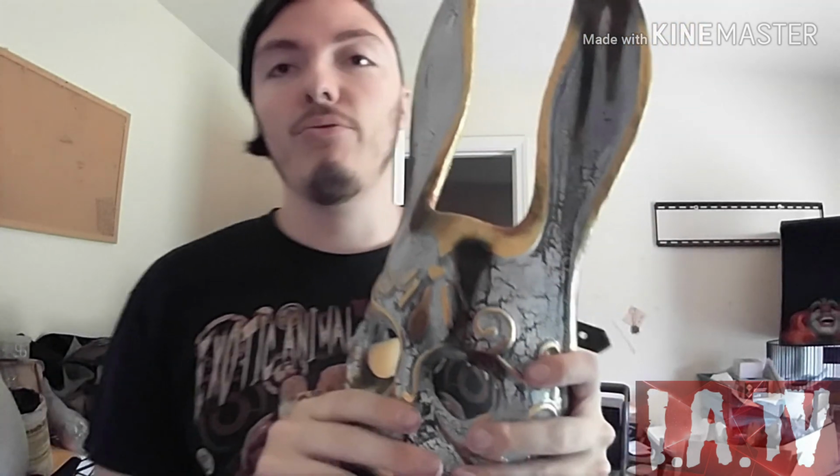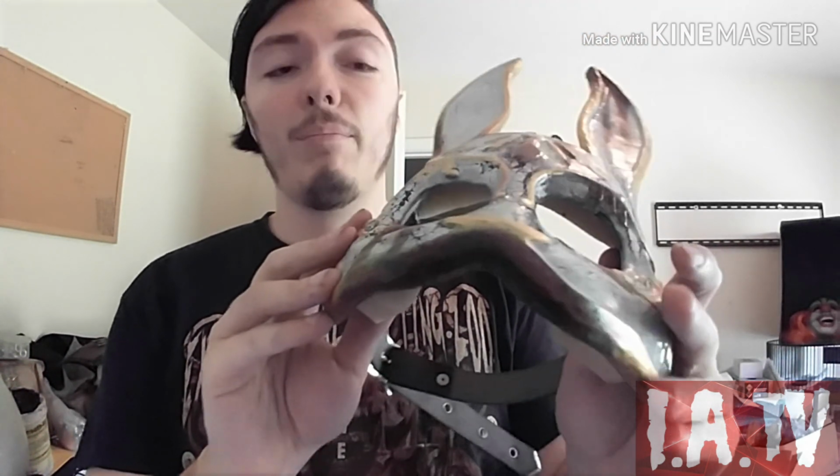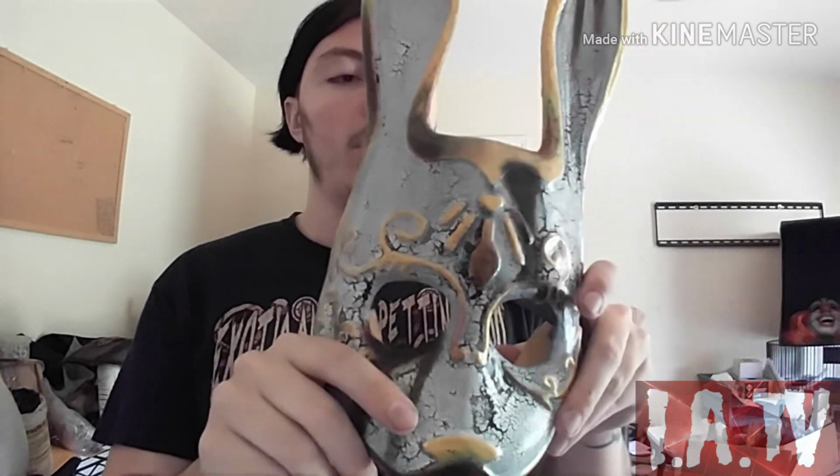And then of course for the details, again with this being an underwater mask, I wanted the mask to show wear and tear, but not just rust, but also more of corrosion. So you'll see a lot of greens along the base. Of course, my camera is not picking up these colors at all. I used orange, brown, a red mix, a real red and black mix, and then a really bright green, because I used copper corrosion as part of the desired effect.